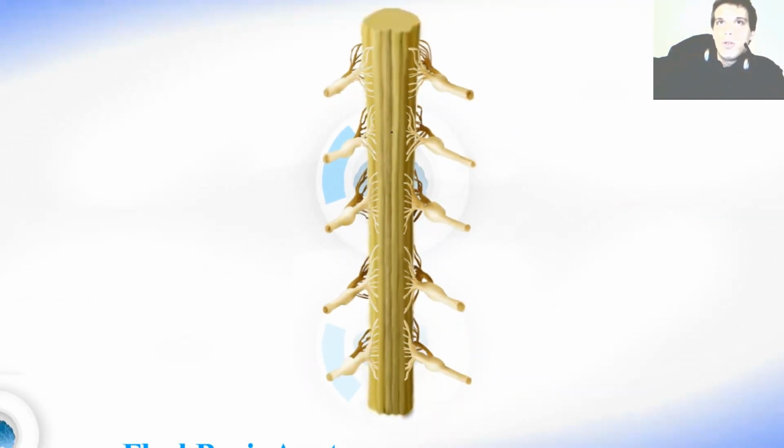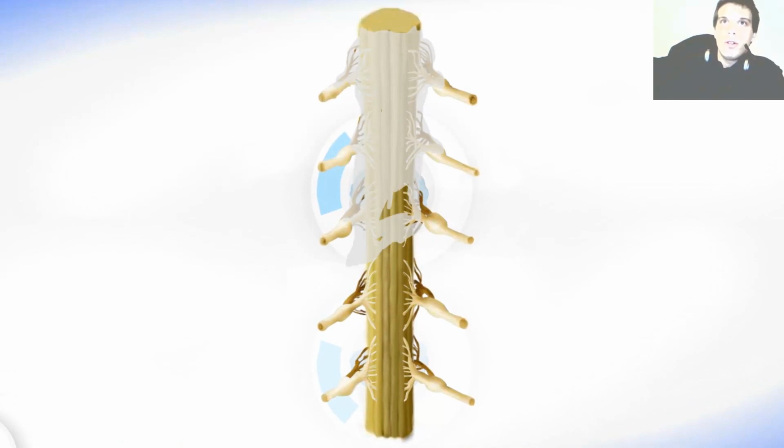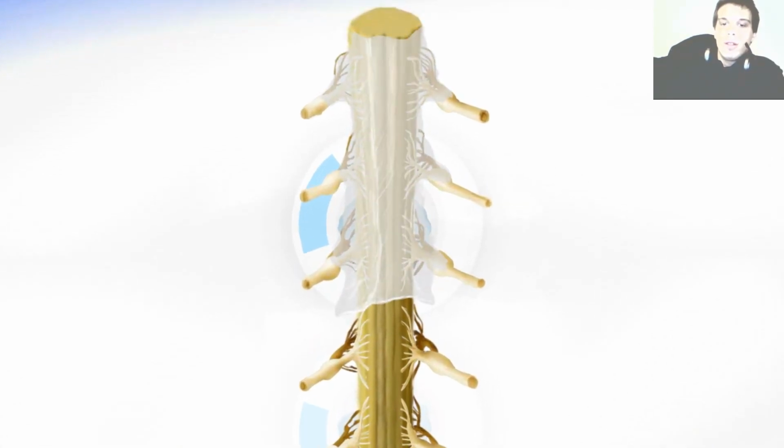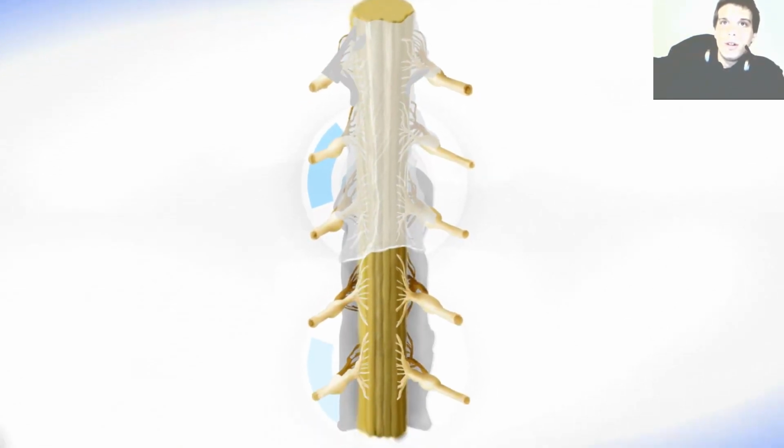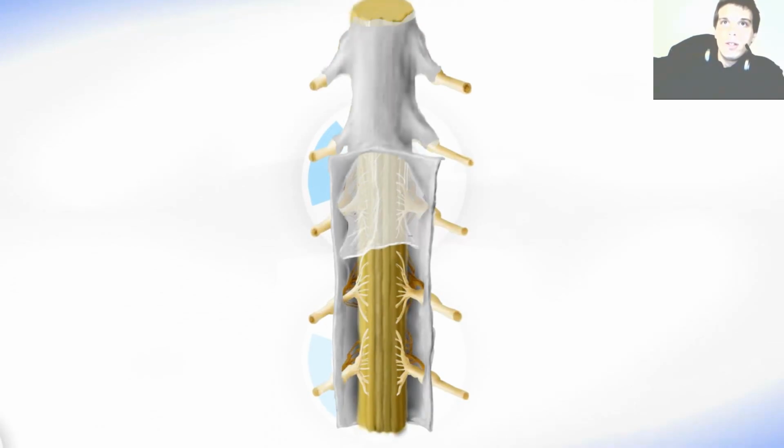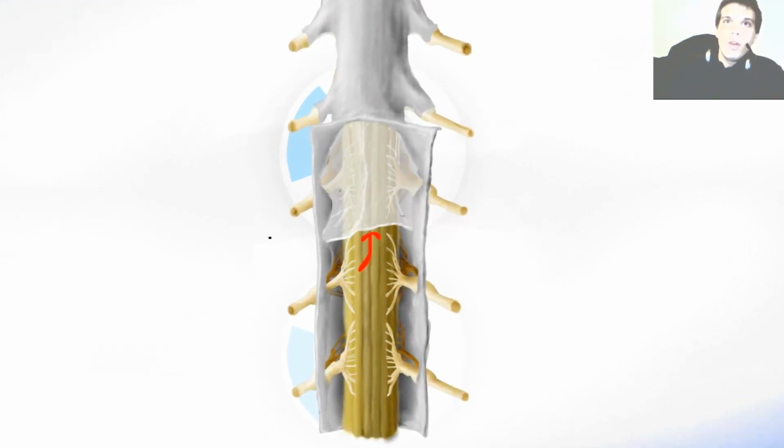these structures there is a pia mater, so there's no point in illustrating it. But just know that all over the roots and the spinal cord there is a small thin layer of pia mater. Then comes the arachnoid mater and the dura mater. Okay, this space over here between the arachnoid mater and the pia mater is called the subarachnoid space, and the space between the dura mater and the arachnoid mater is called the subdural space.